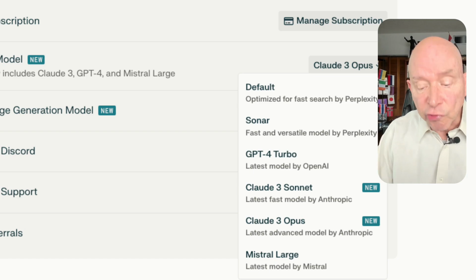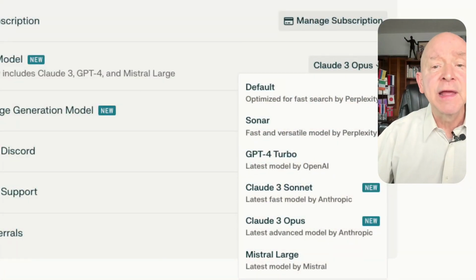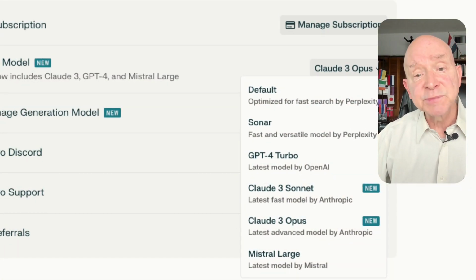That is giving you a tremendous amount of power because there are many right now saying Opus 3 is the number one search capability and tool, LLM, large language model, in the world today. Right now, that's as we're recording this. Of course, that could change in an instant, the way the world works. You know how that works. But what we're going to do is take a look at this to see how it can help you. And the fact that you've got these tools available in addition to the others, that's pretty amazing.